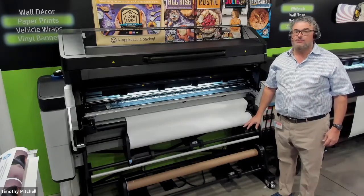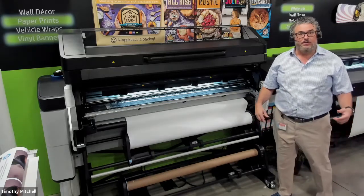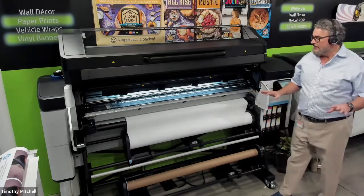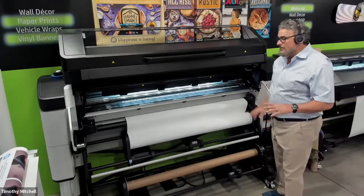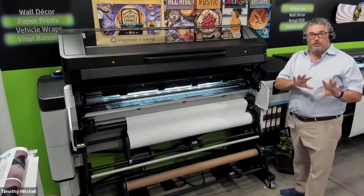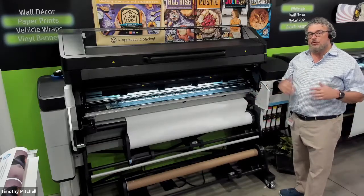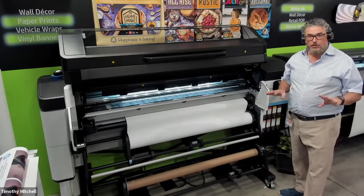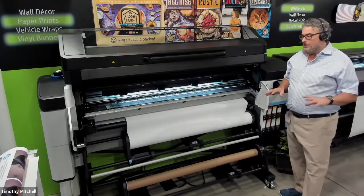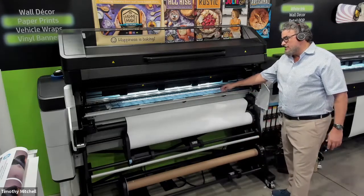That's what we made here, and it's very easy to apply. I mean, once it's running, you just give it a little pull, it'll pull it up, it works perfectly. Now the load in for this, I already have this loaded. This particular paper, you have an auto load and a manual load. Because it has so much weight and memory, I would probably manual load this, and you just simply feed it in. Oh, comes to the edge of the platen here.